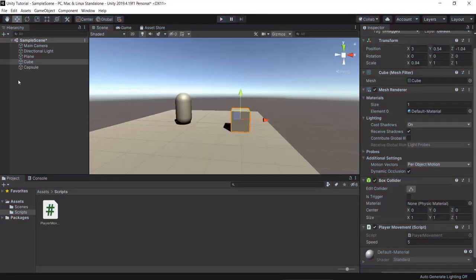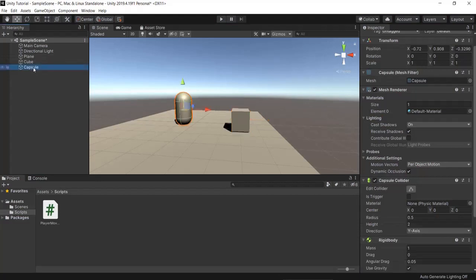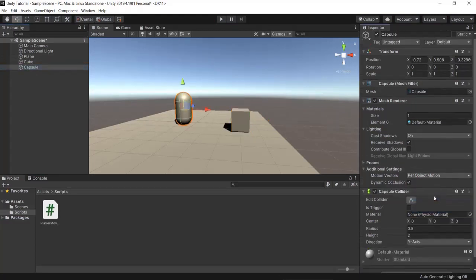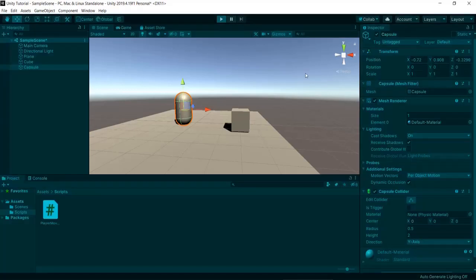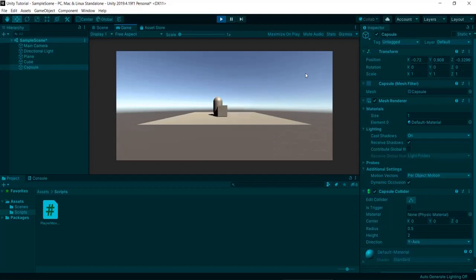So whenever I now remove the rigid body from my capsule, remove component, I still am able to mess around, I still have player input, but I go through the capsule, through the enemy.